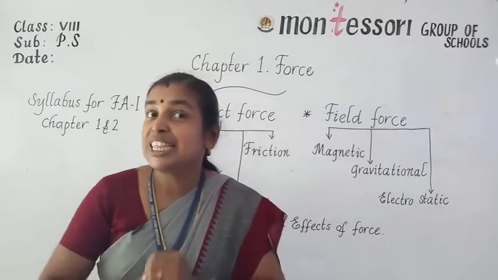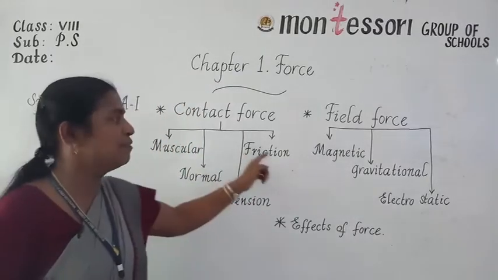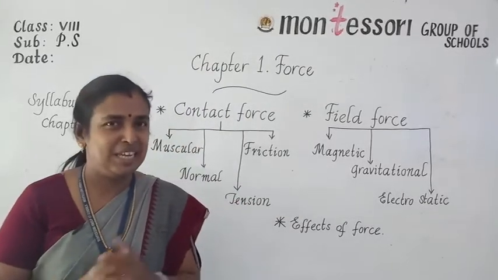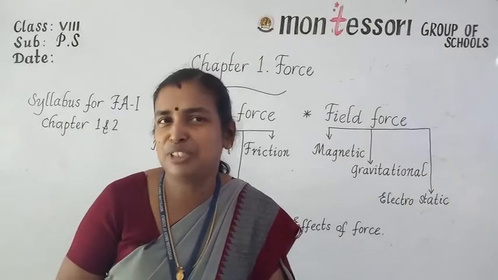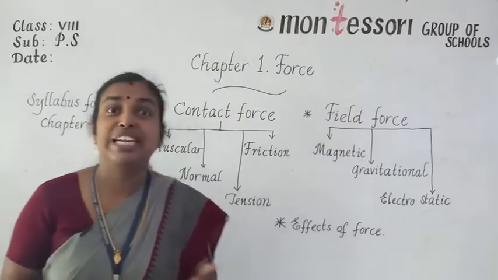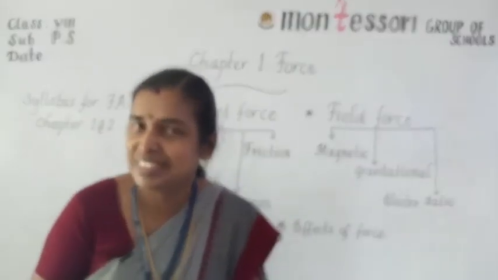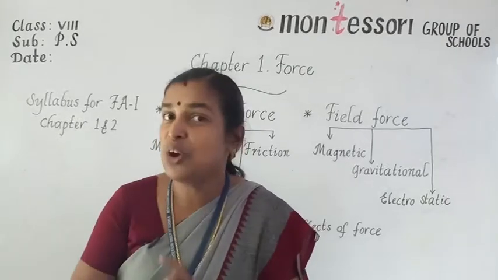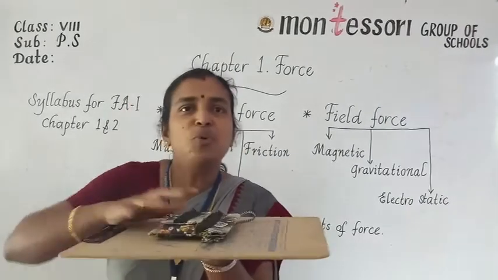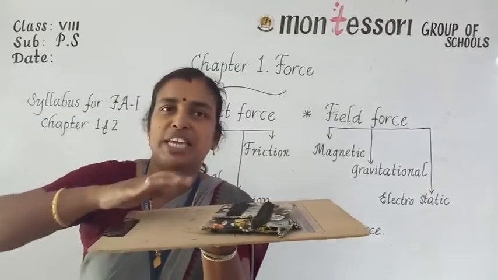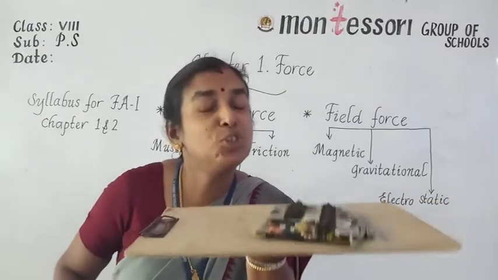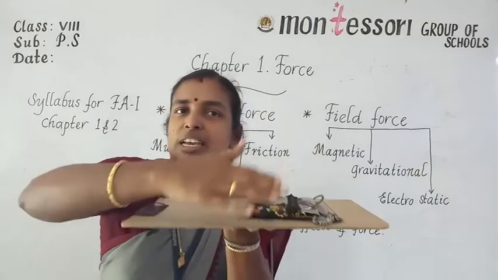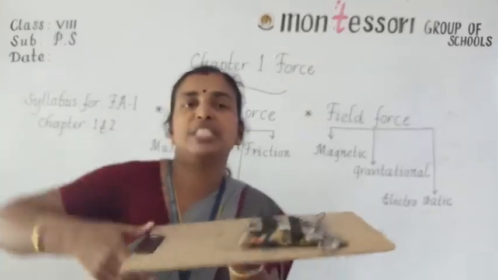Now let us discuss the third type of contact force. What is that? Frictional force. Have you ever felt slipping during the rainy season? If you haven't, pour a little water on a tile floor and try to walk, take care of fracture. So slipping occurs when there is no friction. You must know what is friction. When a body moves on a surface, for example, I give a push here, so that object moves, after some time it stops. Why? When I push the body from this direction to this direction, this table will apply a force in the opposite direction.